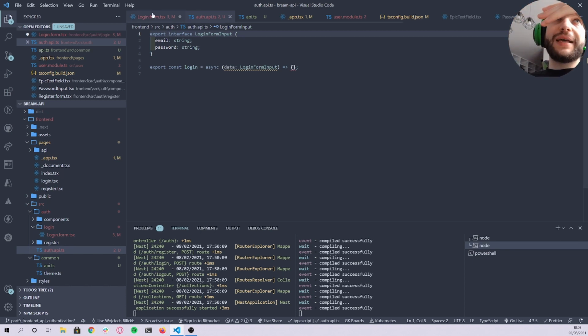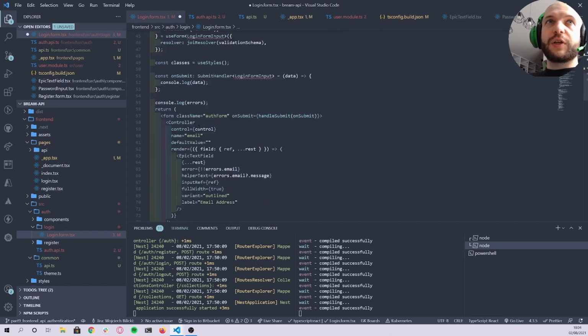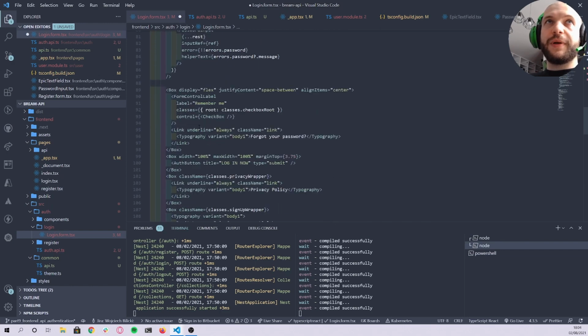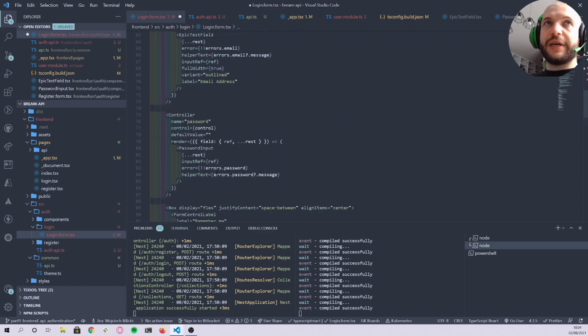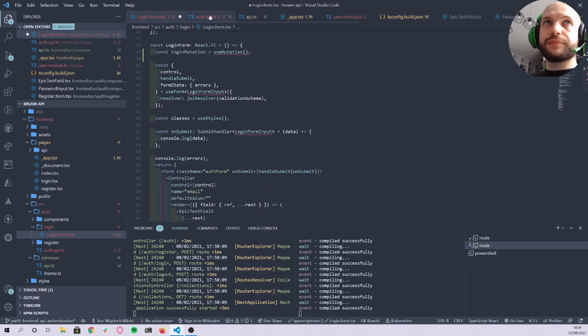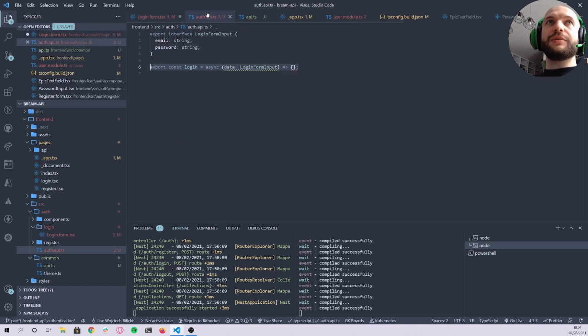So it would be bad if I would have a simple function calling API here, depend on the module or something from the module coming from login form TSX component, which is, as you can tell, rather long and a little bit complicated. So try to import small things into bigger things rather than the other way around.